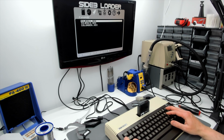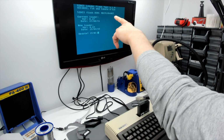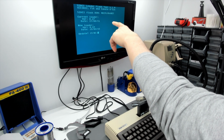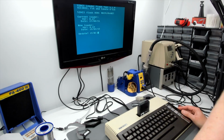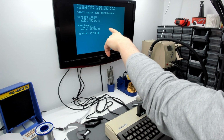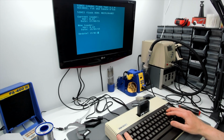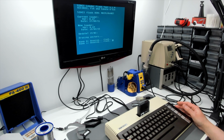SIDE 3 Loader XEX, that's the one I know for a fact. So there we go. So what's this? Current loader 0.47, 270821. So that's what, two and a half years ago? 0.69 is 15th of March 2023. Alright then, so it's 18 months more recent than the one that's on there. So we'll try and update and hope it doesn't freeze.